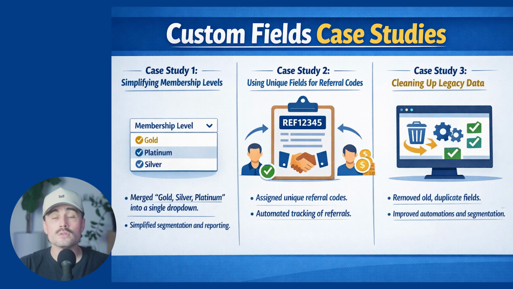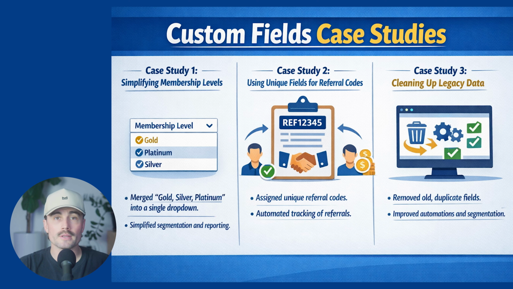Case study number 2, using unique fields for referral codes. So a coaching business assigned each client a unique referral code using a custom field marked as unique. When new leads signed up using a code, the workflow automatically credited the referring client. This prevented duplicate codes and simplified tracking referrals. Periodic audits ensured that unused codes were recycled.